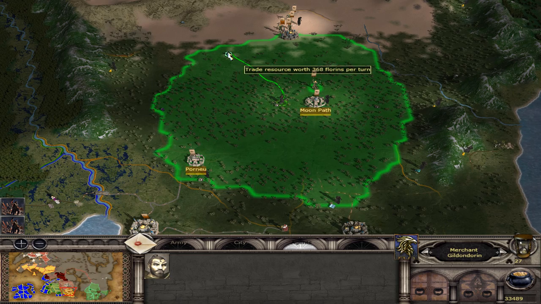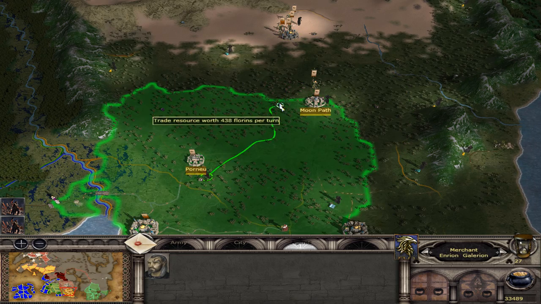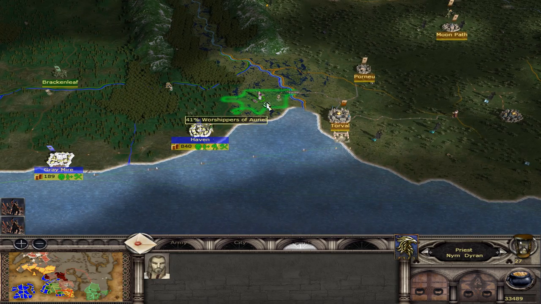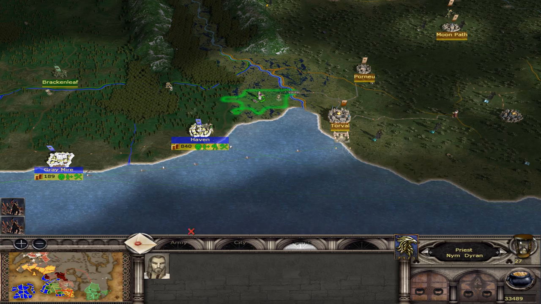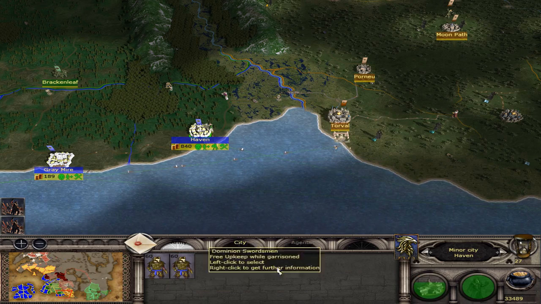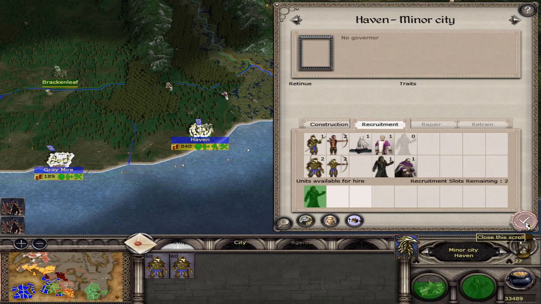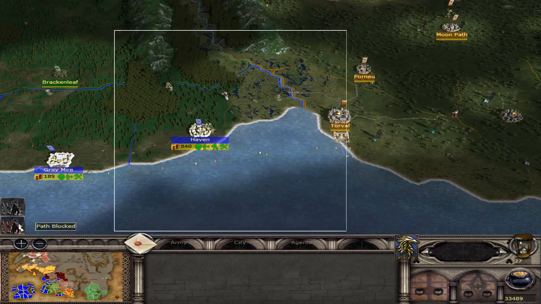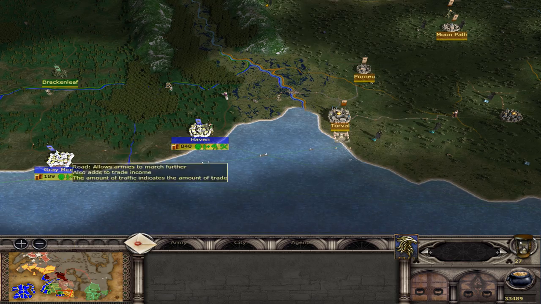175. Go there. You go here. Oh no, that's a priest. Why do I have a priest there? The fuck? Because I forgot to recruit the merchant before. Alright, fair enough. Okay, okay.